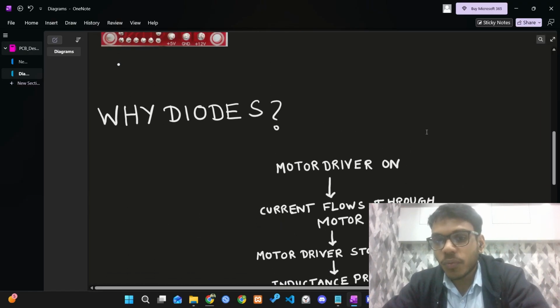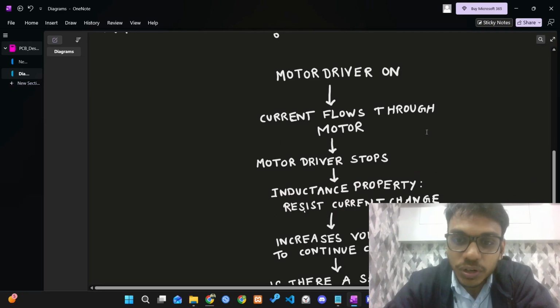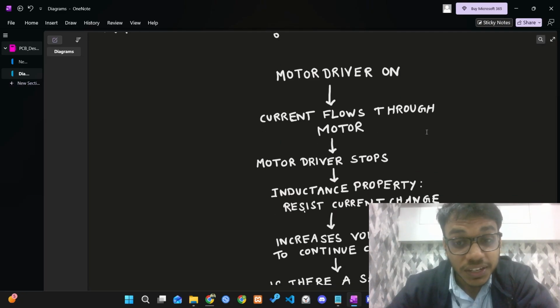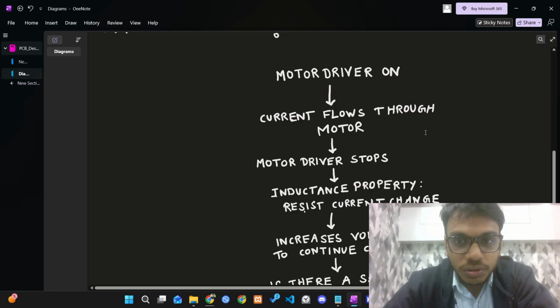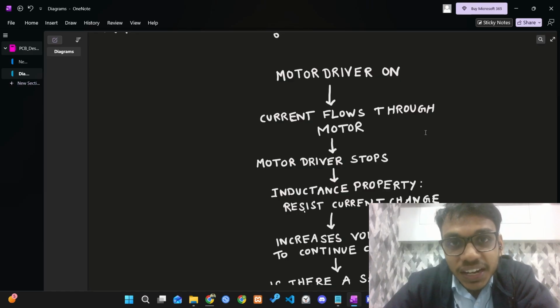See, when the motor driver is on, the current will flow through the motor. If you suddenly stop the motor driver, the inductance in the coil of the motor will resist this change in current. What the motor wants is for the current to keep flowing in the same direction.